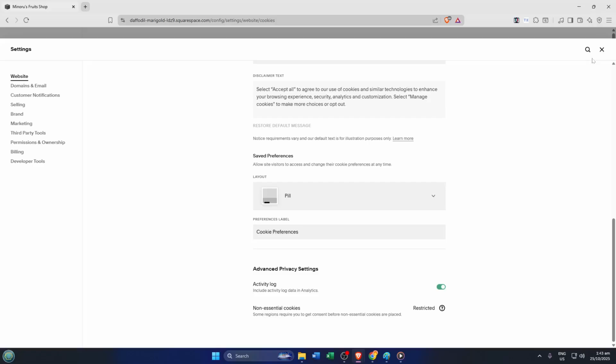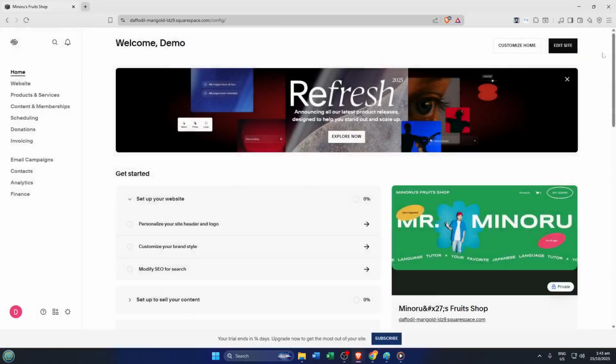You did it. You can visit your site's homepage or open it in a private window to double-check the banner displays for new visitors. Adding a cookie banner only takes a few clicks, but it goes a long way in protecting your users and your website. Even if your site is just a portfolio or a small blog, that little banner shows you care about your visitors' privacy, and it leaves a great impression.